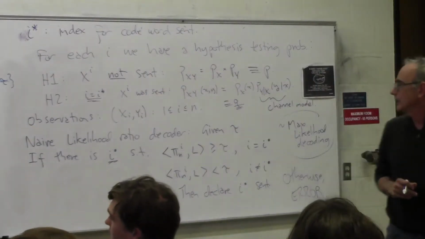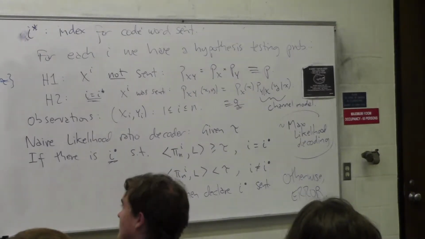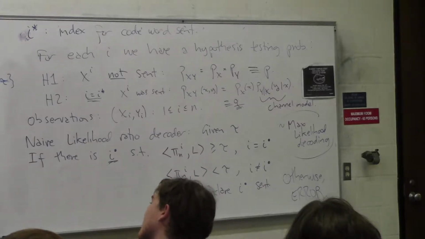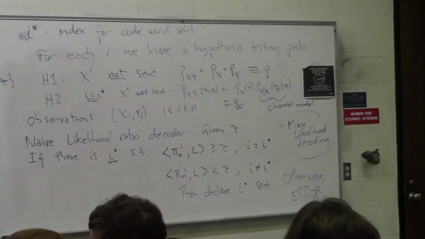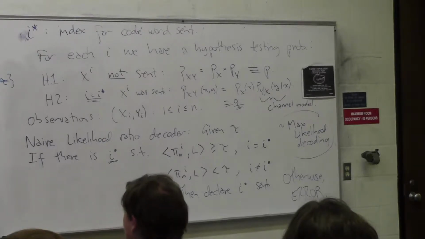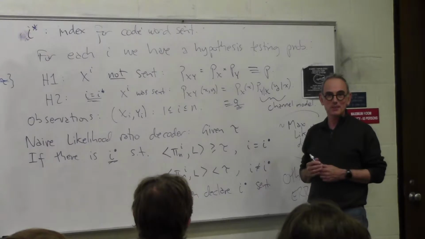So again, there's this big vector that was sent over this communication channel. I got this noisy version of it, and now I'm looking through my dictionary and trying to see what it's closest to, and I'm measuring closeness through this weird test.